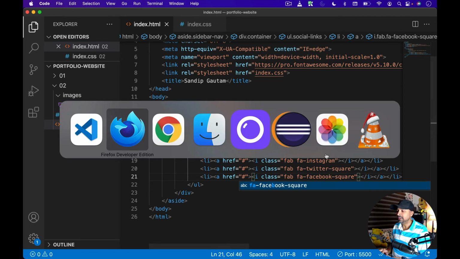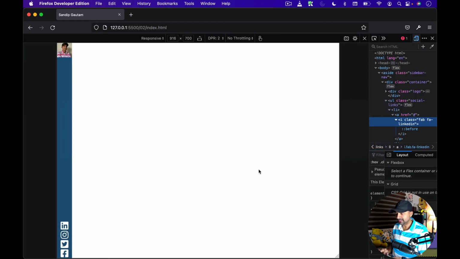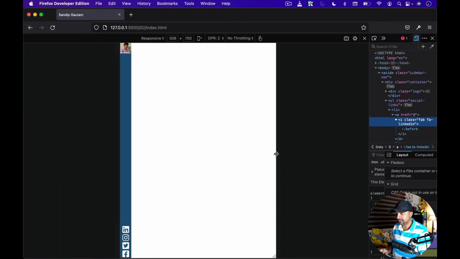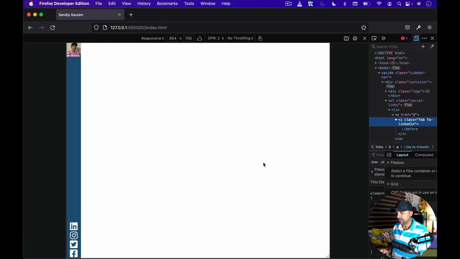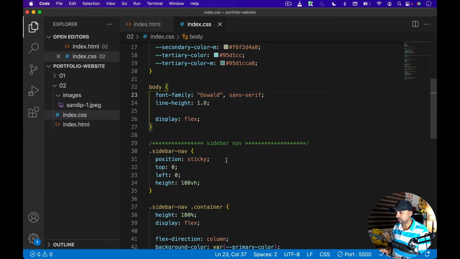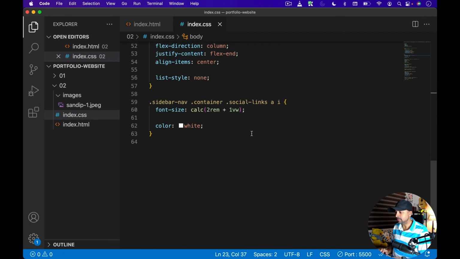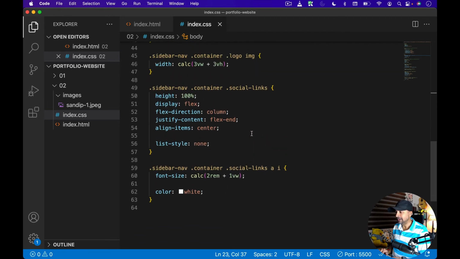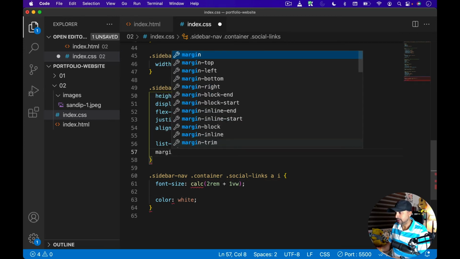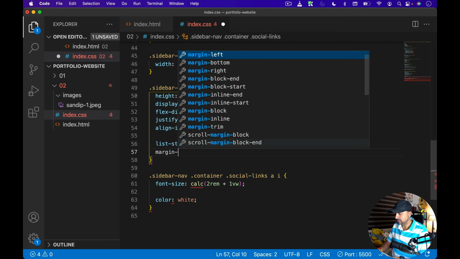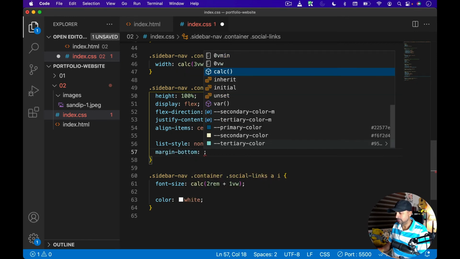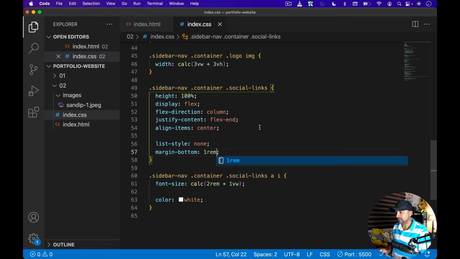I'm going to save. And now if I go back, see, they're looking beautiful, right? But the spacing is looking awkward, right? So I need to change that spacing. So I'm going to put some margin. I'm going to give some margin to my links basically. So let me give some margin. So whether I'm going to give it to icons or I'll go ahead with my list items. I'm going to give them the margin bottom of, maybe I'll go with 1rem for now. Let's see how it looks.